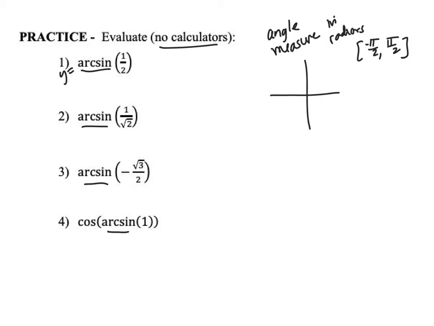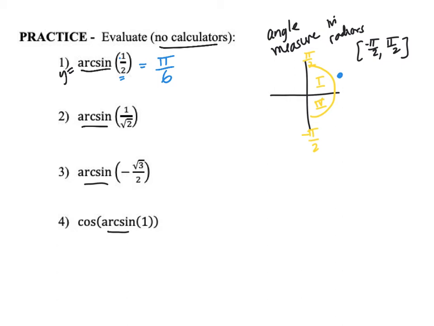You might want to just think of that with your unit circle, right? If we're looking from negative pi over 2 to pi over 2, we're looking in quadrant 1 and quadrant 4. That will just help us really quickly. If you want the angle measure that would produce sine of a value of 1/2, hopefully you're saying to yourself that would be pi over 6. Because this is a positive 1/2, we're talking about values in the first quadrant. So that would just be equal to the radian measure, the rotation of pi over 6 units.